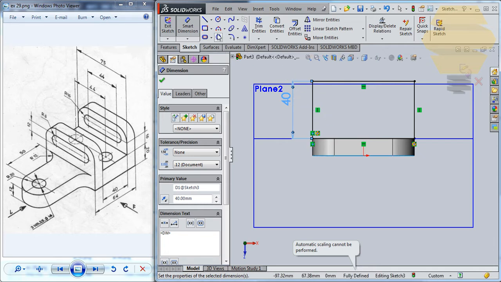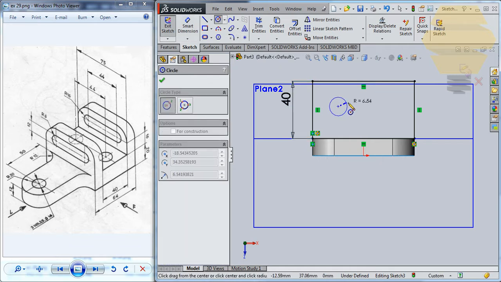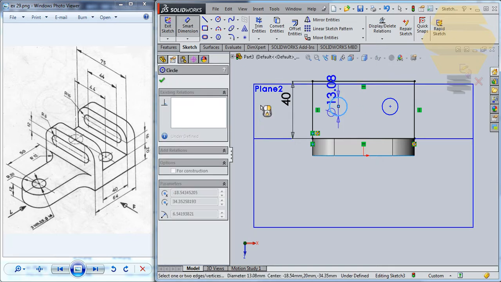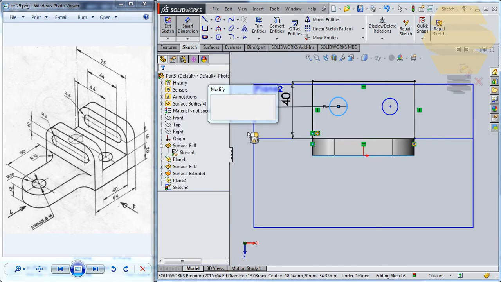Now we'll also give two circles inside this, 1 and 2, and we'll define the dimension for this. What's that circle dimension? So 3 holes of diameter 16, so that's given there.